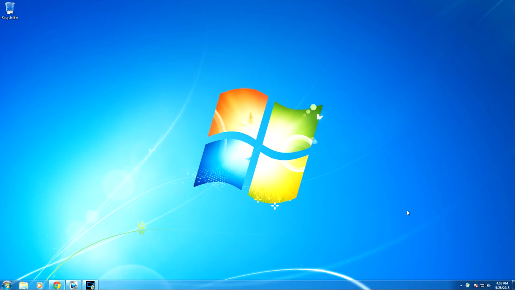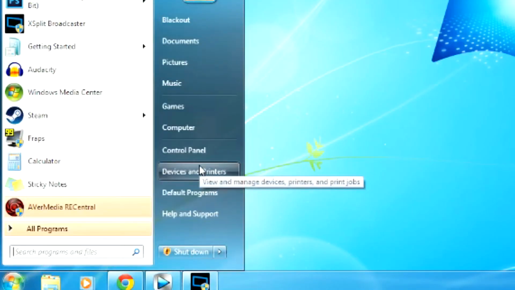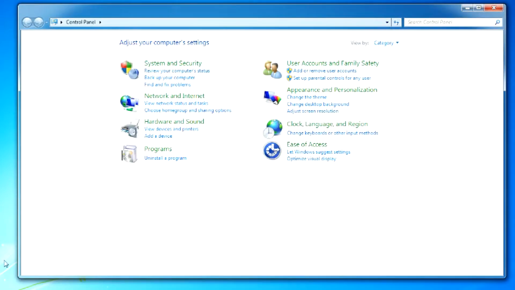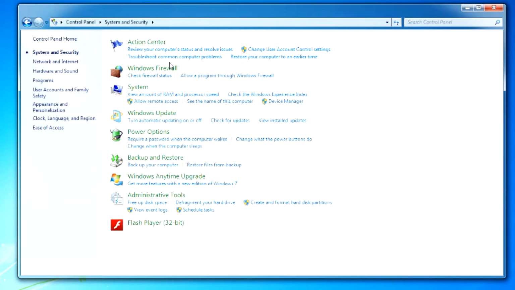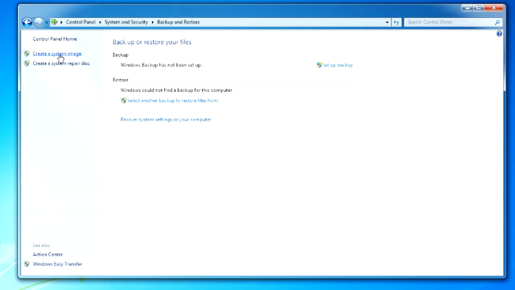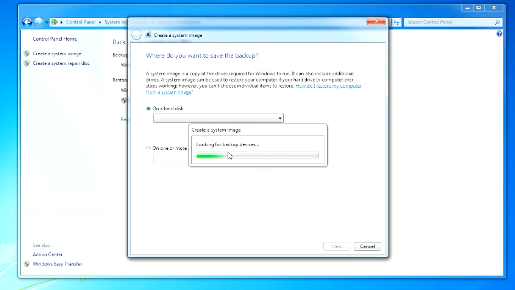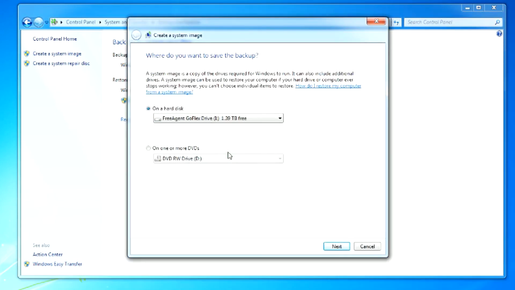And what I do to wrap this all up, I go down here to the start menu. Now that everything's freshly installed, I go right to Control Panel. I go over to System and Security if you're on Windows 7, and then right down to Backup and Restore. What you want to do is create a system image. You click on here, you let it do its thing. Create a system image, so now you can start right there every time, just in case something happens in the future when you're getting other stuff or doing other things.